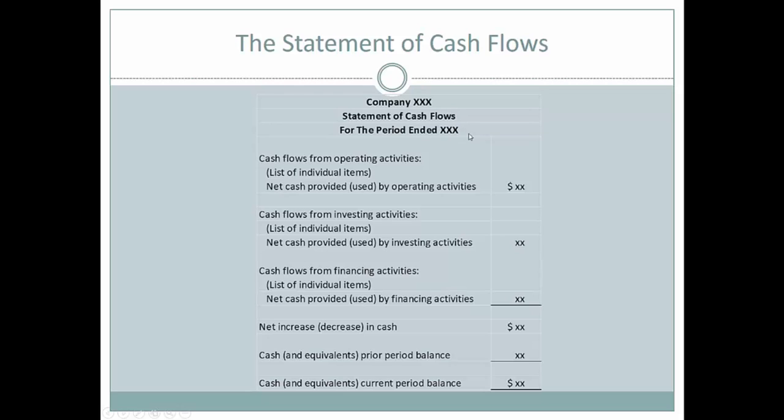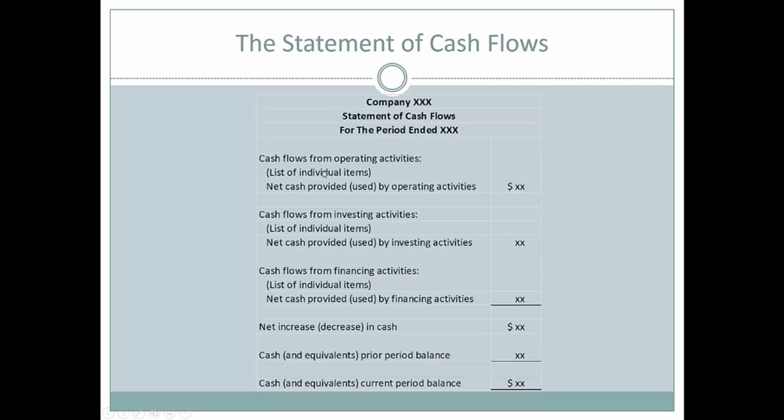So we have noticed in the income statement, the statement of retained earnings or the statement of owner's equity, as well as for the statement of cash flows, we are looking for the period ended. The balance sheet is the only financial statement that is as of a specific date and time. All the rest of them are like a video. They take a picture or a rolling film of everything that took place during the period, which is typically a month, could be a quarter, and could be a year.